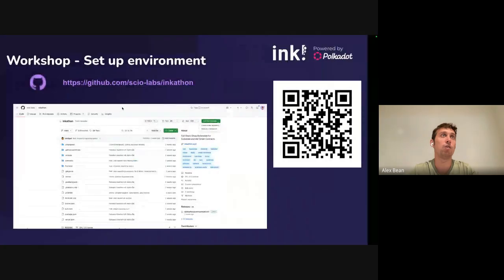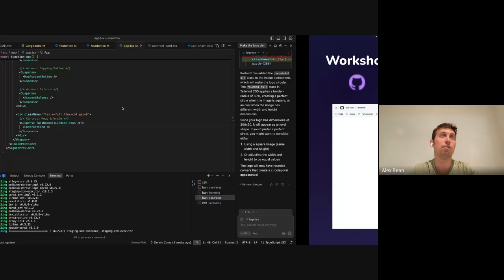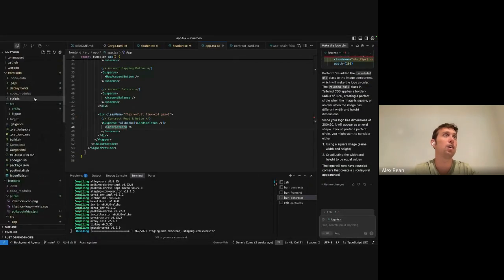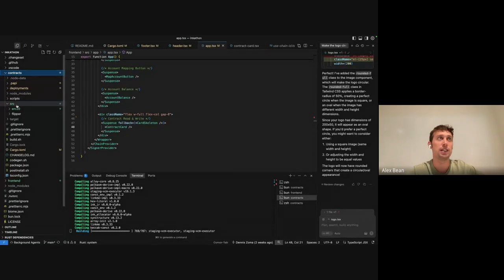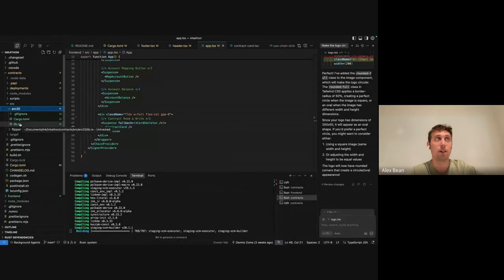Then if you want to add a new contract, coming back to the code here, to the second question, you can go here. So in this repo, that's the boilerplate that you have. We have contracts and frontend. So if you want to add a new contract, you just need to come here and add a new contract in the source. For this workshop, I have added the ERC20 smart contract.